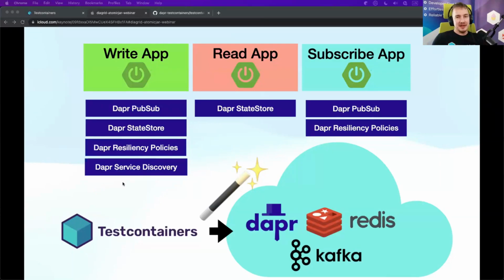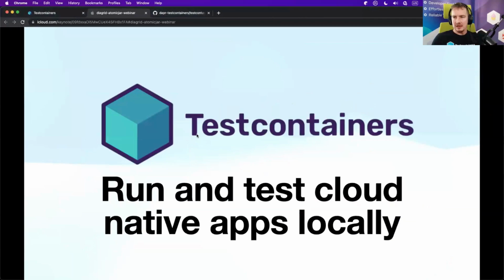I'm a simple person. As a developer, I want to concentrate on my business logic, and I want my environment just to be there for me. So this is exactly what we're going to do with Testcontainers. Testcontainers is a way for you to run and test your cloud native applications locally.